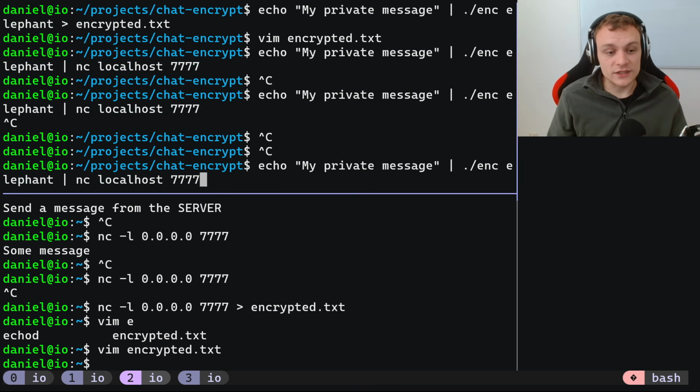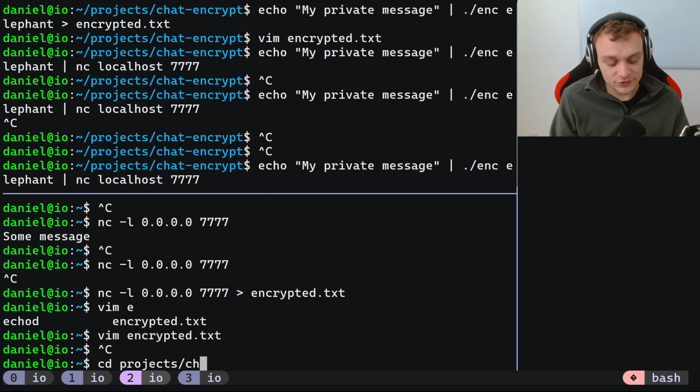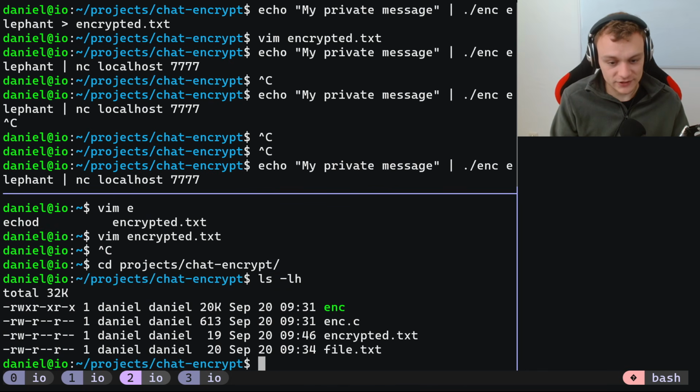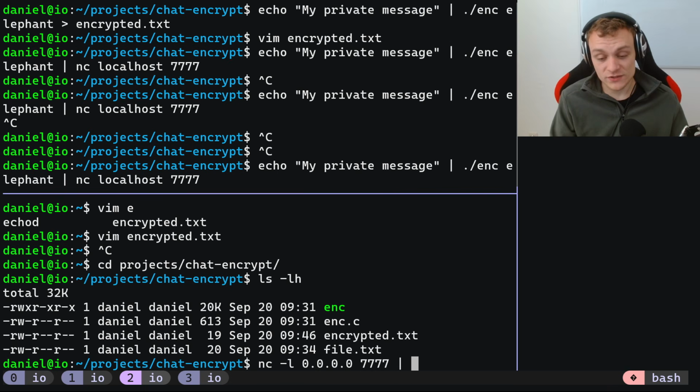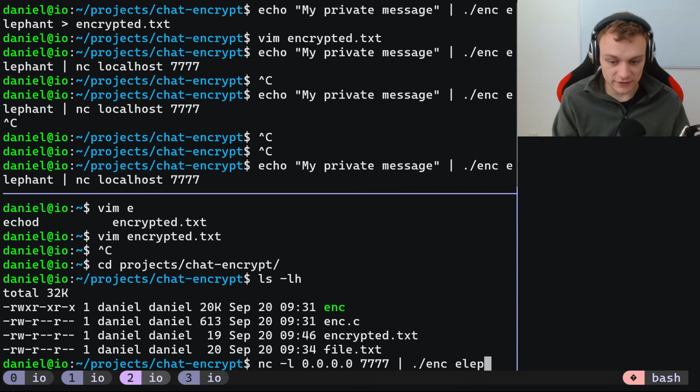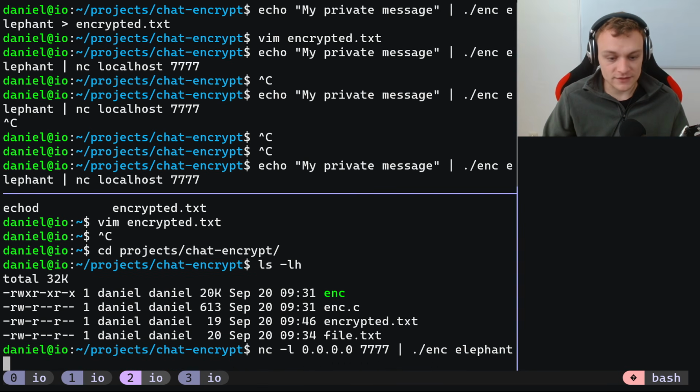Now what we can do is send a private message, have it encrypted here, and then I need to go into the chat encrypt directory here as well, open a Netcat connection as a listener, as a server, and then pipe the result into the encryptor with the same password, elephant, and listen for it.